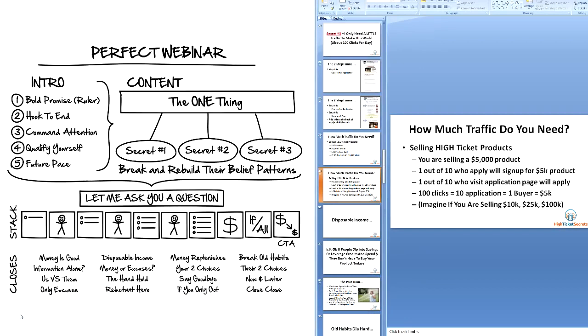Now what happens, he says, is the only thing the human mind remembers is the last thing they were shown. So right before you show them this big price, the only thing they remember is bonus number 10 or 12, whatever your last thing is you showed. And if that bonus doesn't justify that price in their mind, then they're not going to buy it. He said, so I invented this thing called the stack.